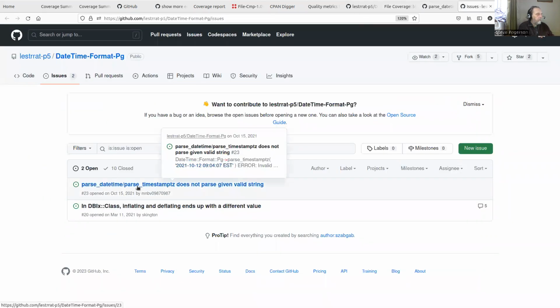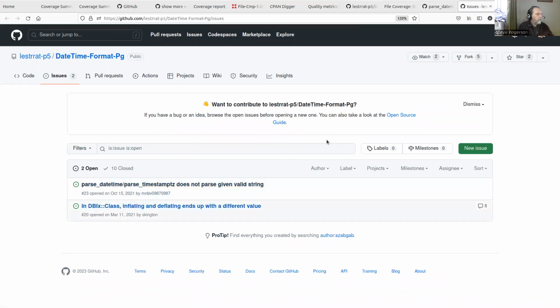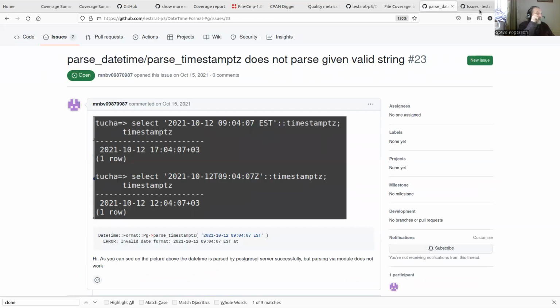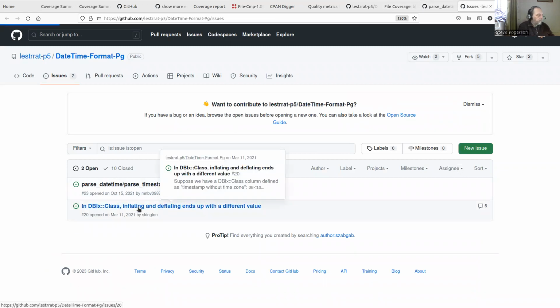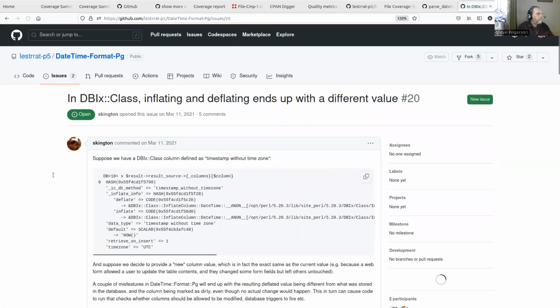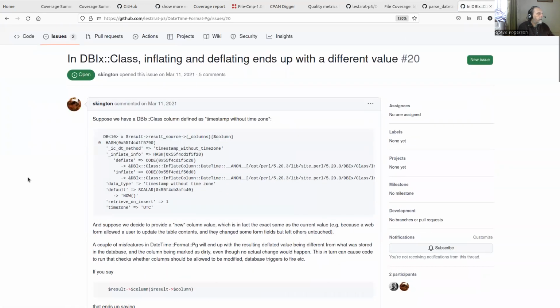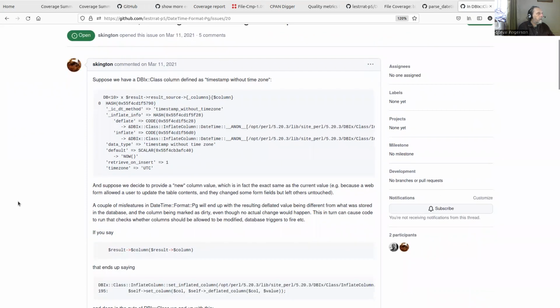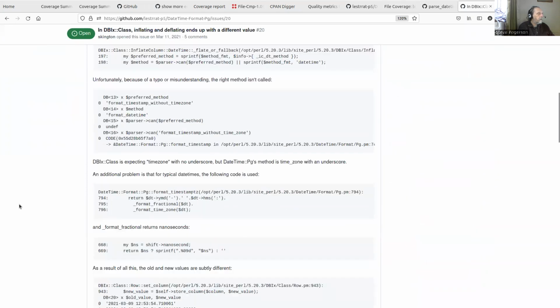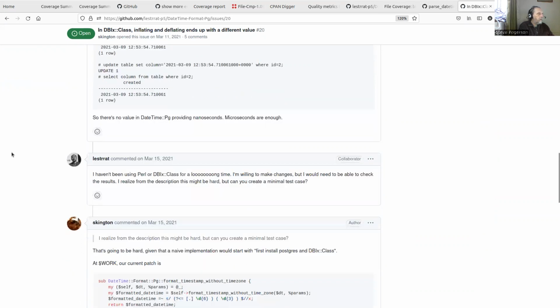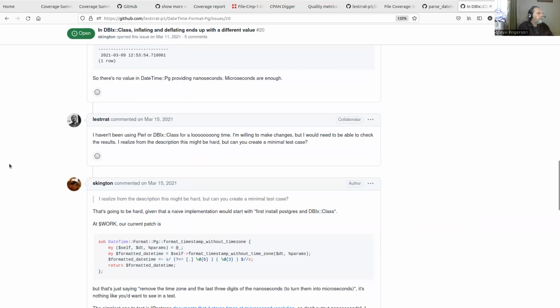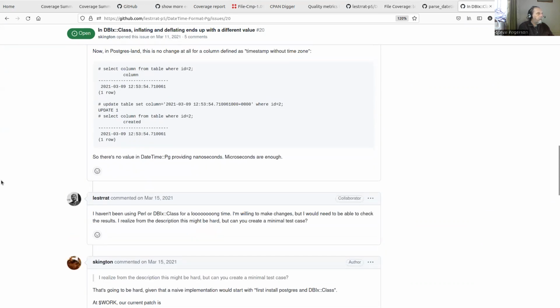So that was one issue, and the other issue was in DBIx::Class. Okay, so here's a couple of things.